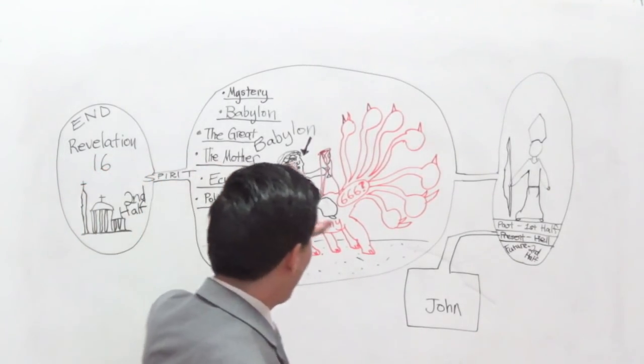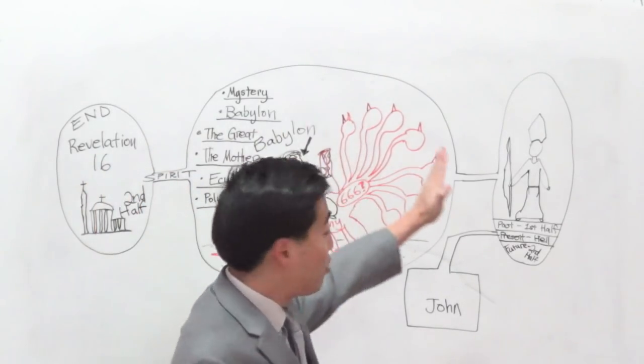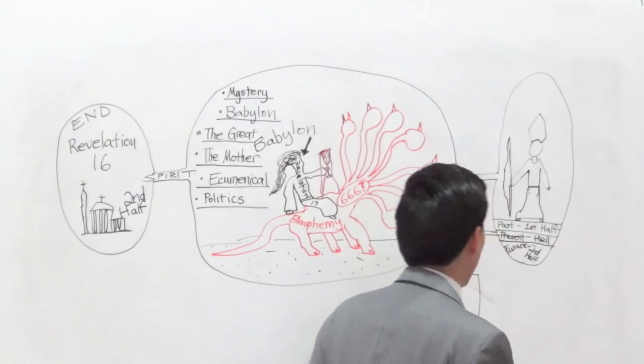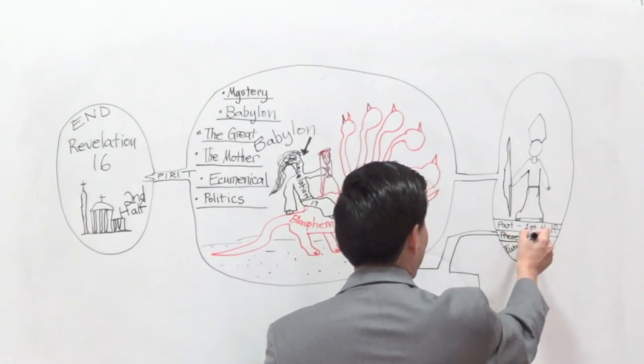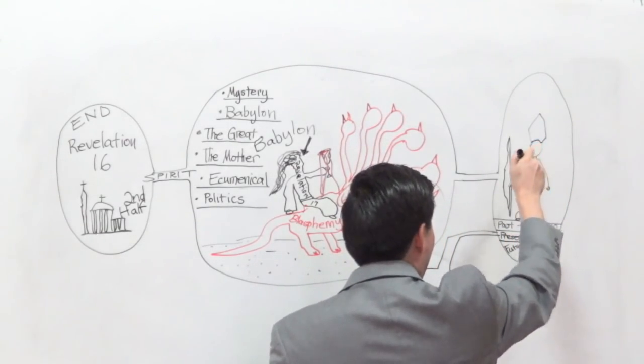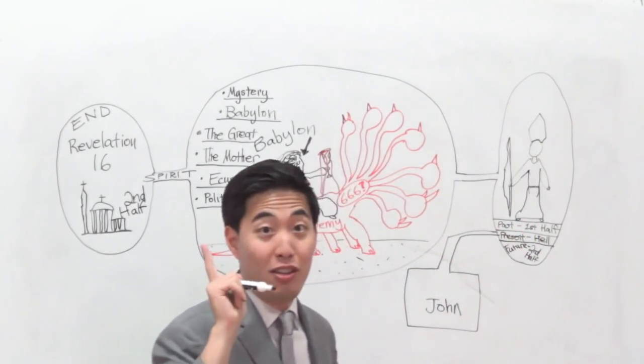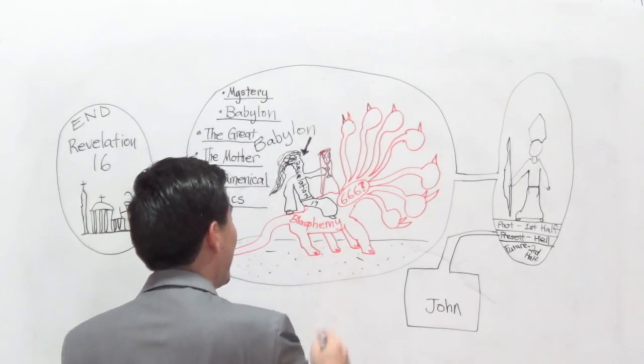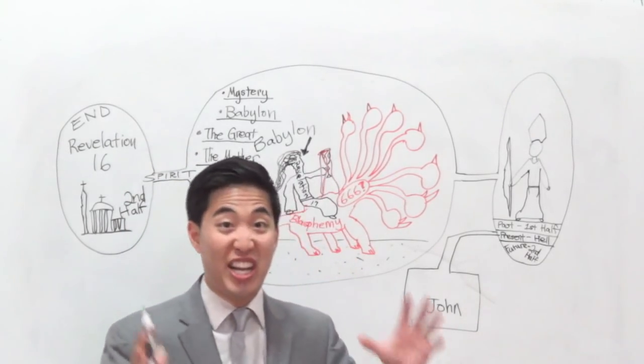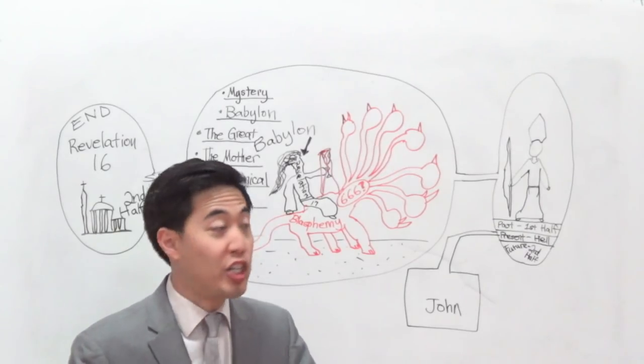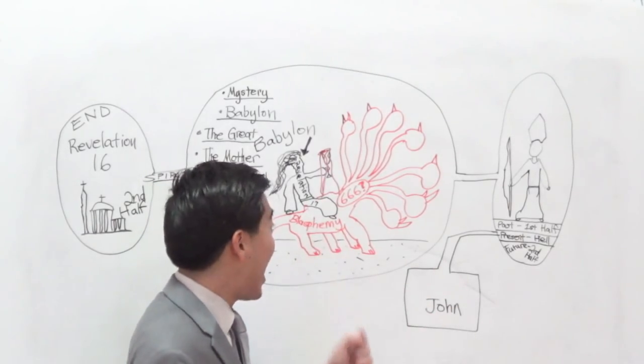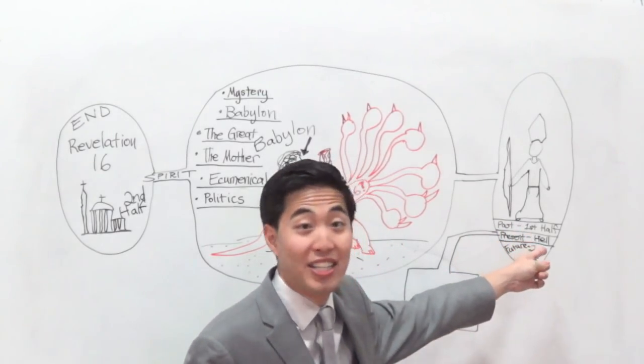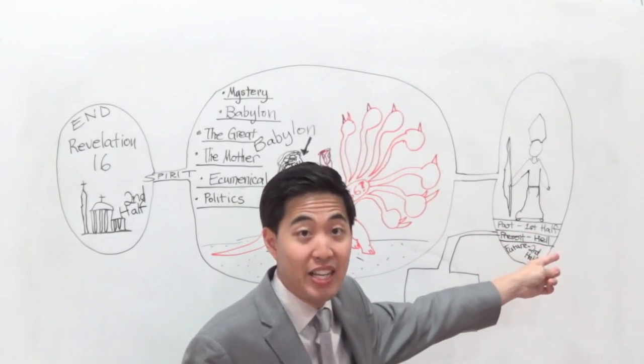Notice that John jumped, switched to a different timeline here. If he switched to a different timeline, the present timeline is that the Antichrist is in hell. This is fascinating. He sees the Roman Catholic Church in power. She is ruling in power, Satan incarnate, and that's that present time that John is in.